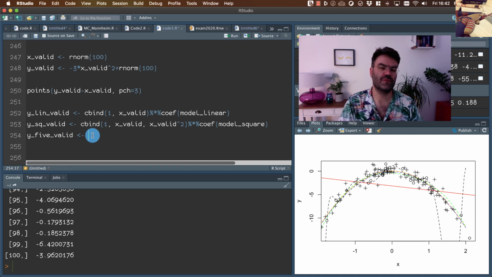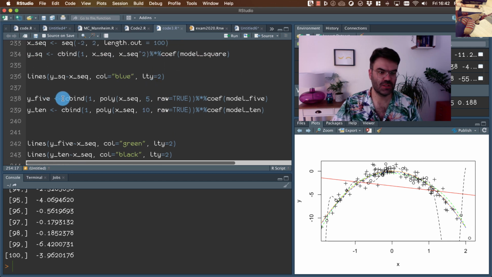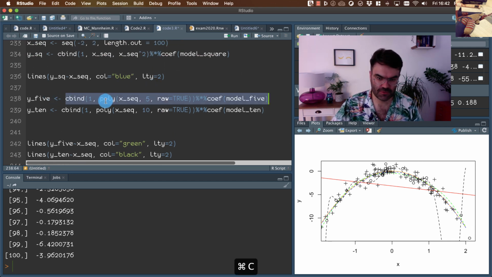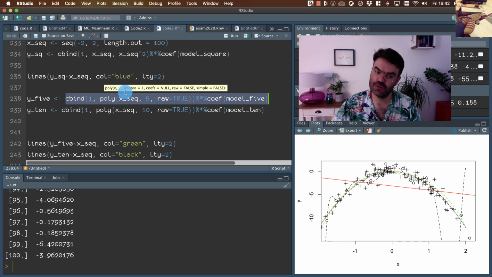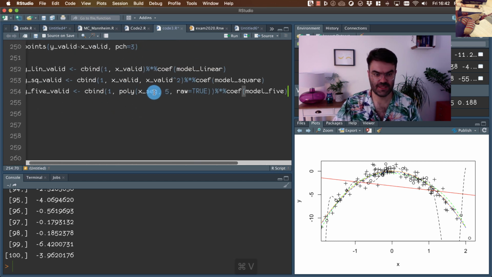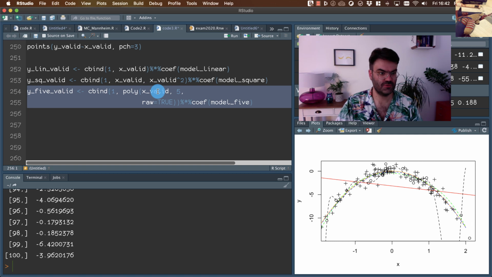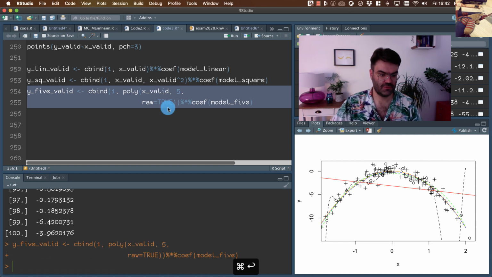For y5 valid we can recycle this code, because here we computed fitted values for xsec, and it's enough to replace xsec with xvalid, and it should do the trick.